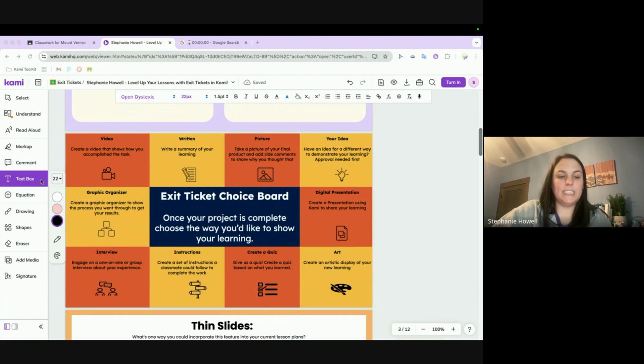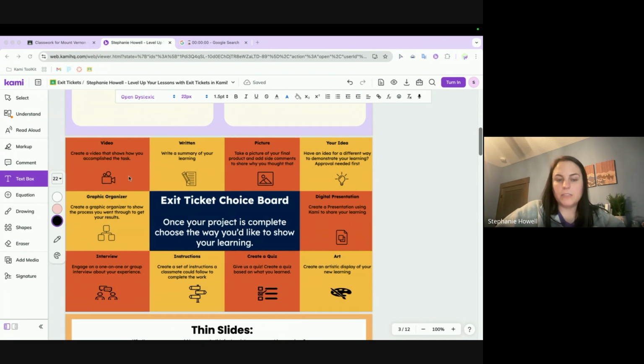So typically as a teacher, I would just pick 2 of these different activities and do a this or that. So I like to keep it to 2 or 3 so my students don't have that decision fatigue. However, I want you to be able to see all of the different ways that you can have your students use Kami to demonstrate their knowledge. So first, I'm going to model all of the different ways, and then I'm going to give you some time to click and explore the tools.